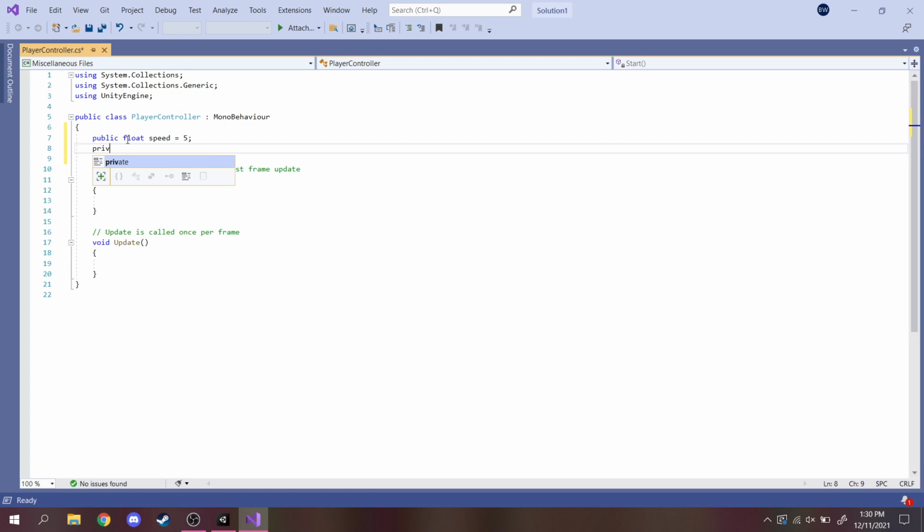And I'll also add a private Rigidbody. This is to initialize our rigid body, so under start, do RB.